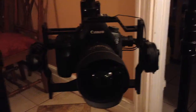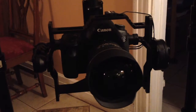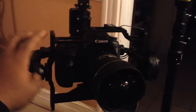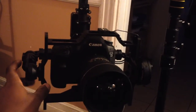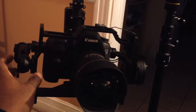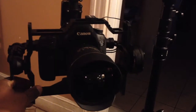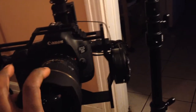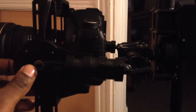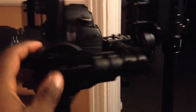Thanks. Okay, this took about, I would say, another 15 going on 20 minutes. The problem I'm having now is you can see the gimbal staying in place now, but it goes extreme right, extreme left, and it sticks in the middle. I've tried adjusting the base plate. That worked for a little bit. And I also tried to adjust the back, which is to try to get it as 90-degree as possible.